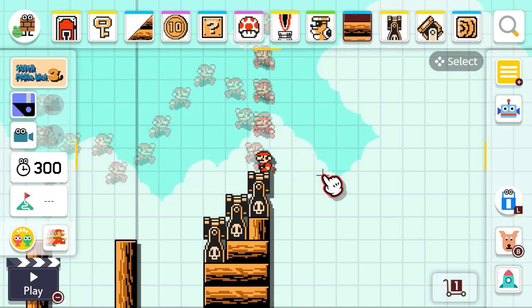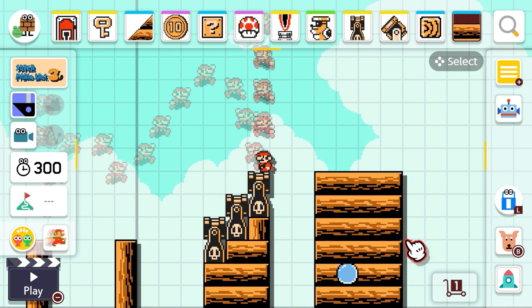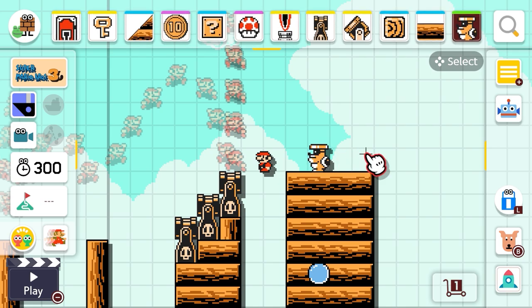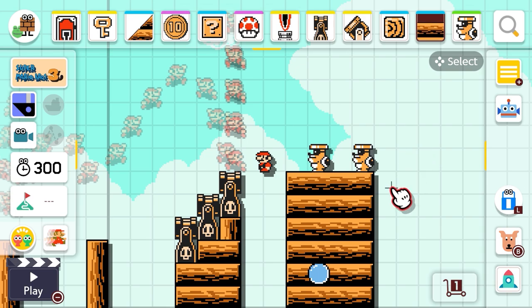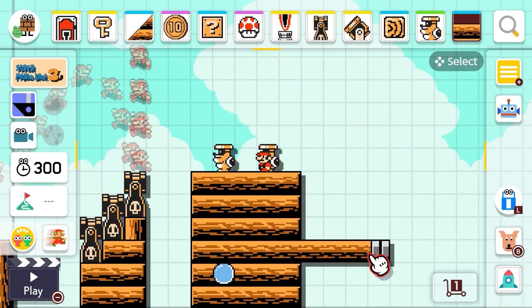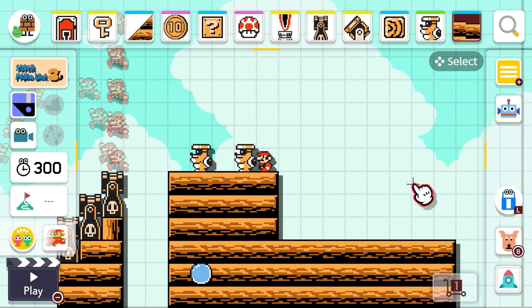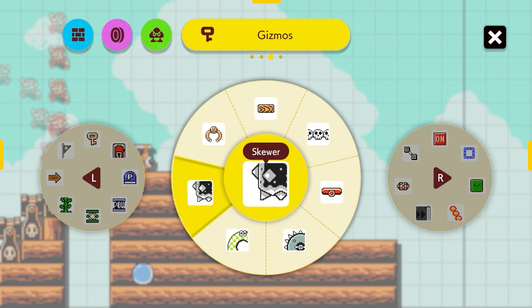Okay, so we're gonna go this way. We're gonna put this guy down. All right, and that'll go here and here. We've got this whole section of the airship. Yeah, okay, and now we can jump on these guys. That feels okay. Perfect. Okay, so we'll add more here. You know what would be kind of fun though? I'm thinking some saws. Yeah, a bunch of saws, a bunch of grinders.